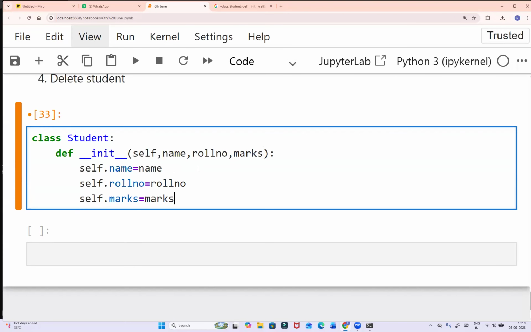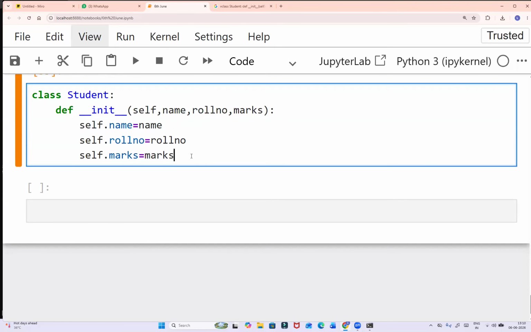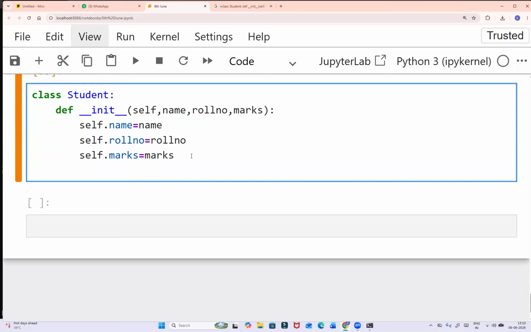Correct. So our constructor is ready. I don't want to print anything, just print here: print I am constructor.